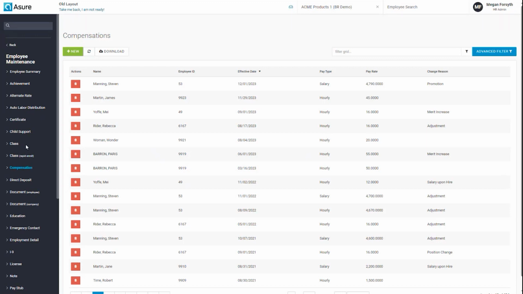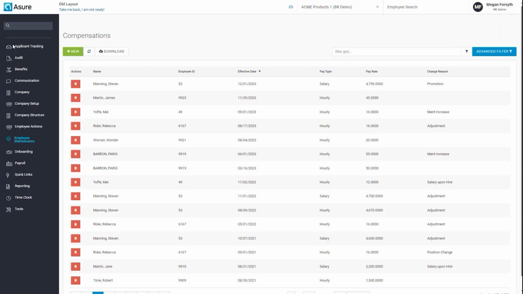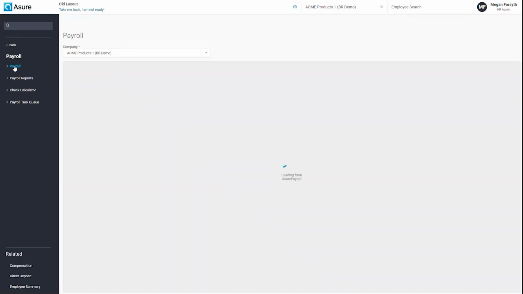But probably the first thing you will do in the system is run a payroll. So let's quickly go in and show you how easy it is to run a payroll in Advanced HR. When you click into the payroll tab, you'll see payroll again, and this is where your calendar is stored. So you will see your payroll calendar, whether it's biweekly, weekly, semi-monthly, and we'll populate that for you.